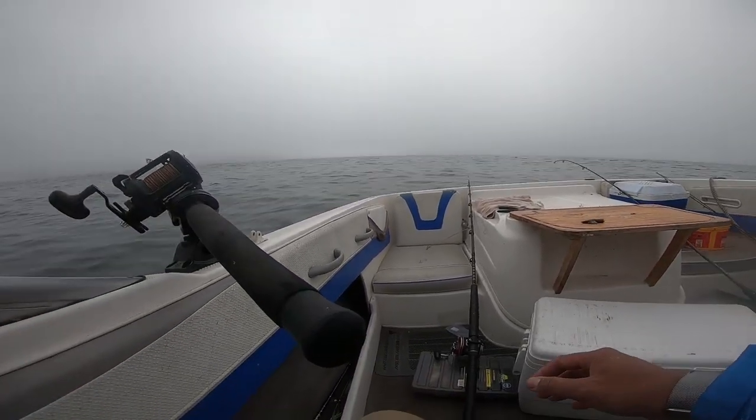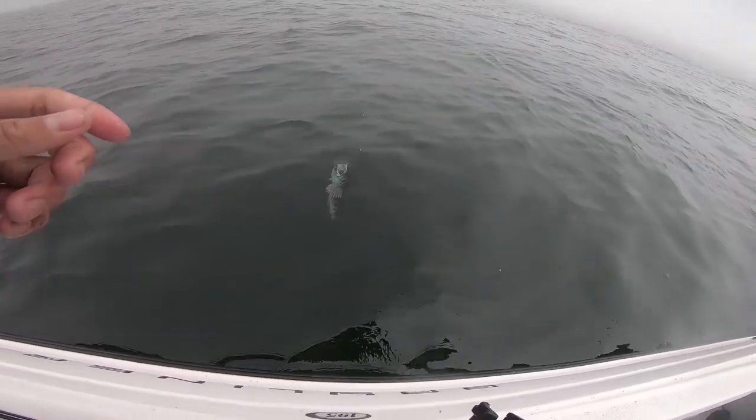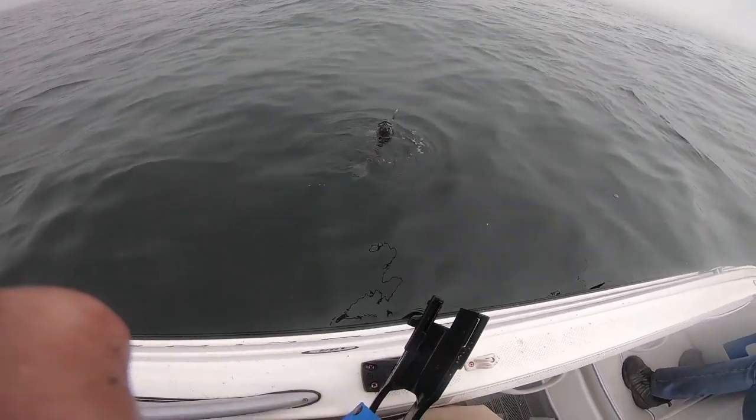My mackerel's going nuts. Maybe just a rockfish? Something. Ooh. It's a lingcod, bro. Oh, it's a ling. Huh? It's a legal ling. Is it? I think so.